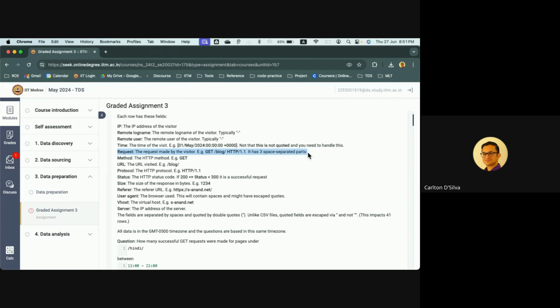Request has 3 separated parts: one will be method, one will be URL, and the other one will be protocol. So the request part will not be a column in and of itself. We will split them out so that we can do useful processing with it.